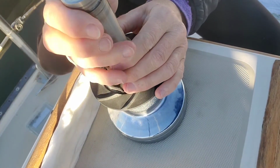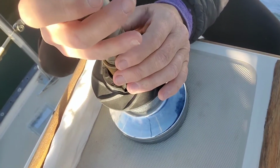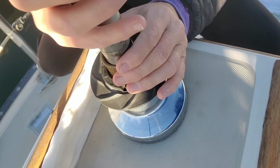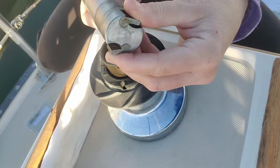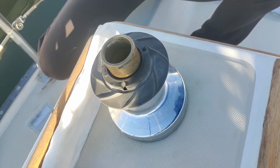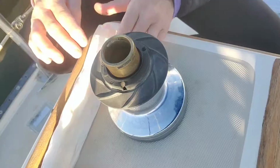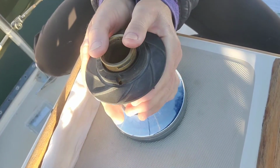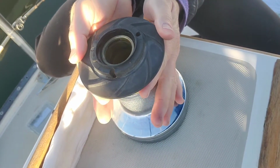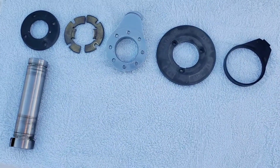Be very careful when you're taking this out because the Pawls can spring off. They're right there. Yay! They didn't lose any. Okay, this is where this should come off just like this to reveal the Pawls that are on your winch drum.